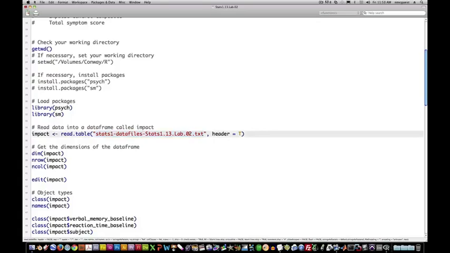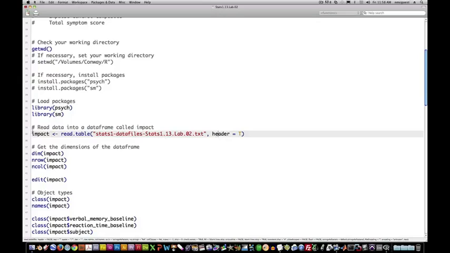It doesn't actually contain data per se. It's just the variable names. So by setting header equal to TRUE, I'm telling R that the first row contains the variable names, and then every subsequent row will contain the data.